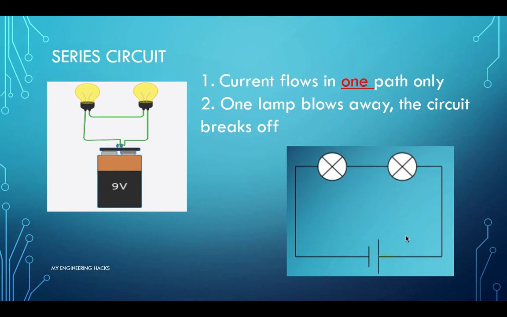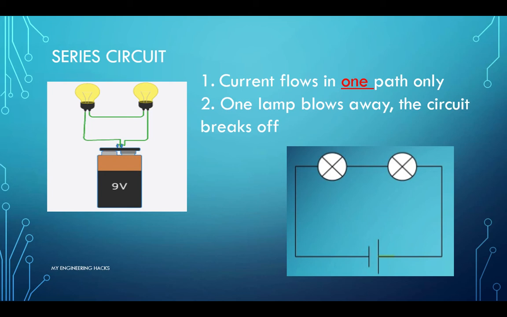In a little more detail, a series circuit is one in which the flow of current is only in one direction. You might have seen in some cases that a lamp blows out, and because of that the other lamps also switch off. Such a connection is known as a series connection. Here I have the circuit diagram of a series connection of the same image that I have displayed here: two lamps which are connected to a battery source.